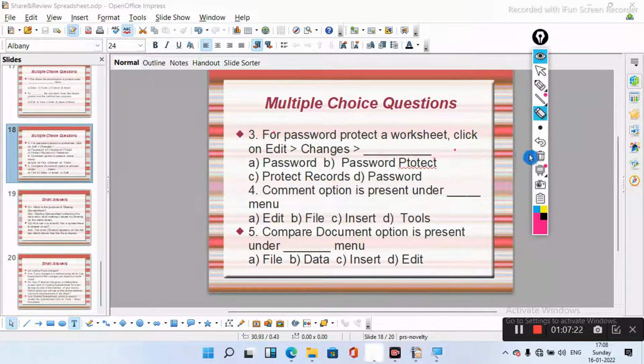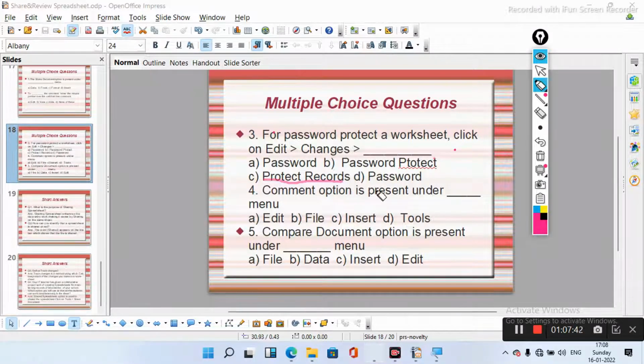Answer is C. Protect record. Protect record will give the password to the worksheet.